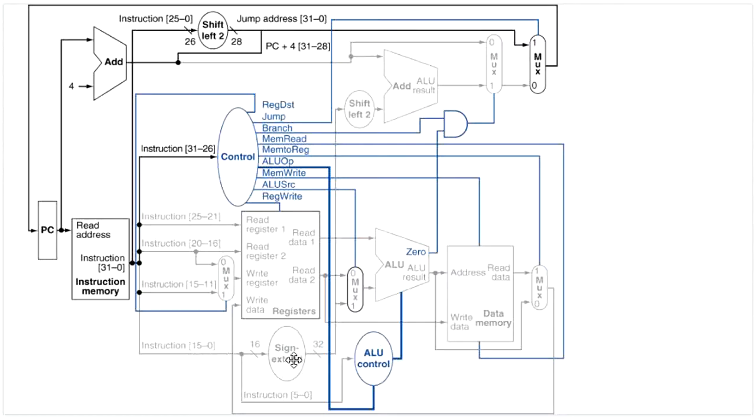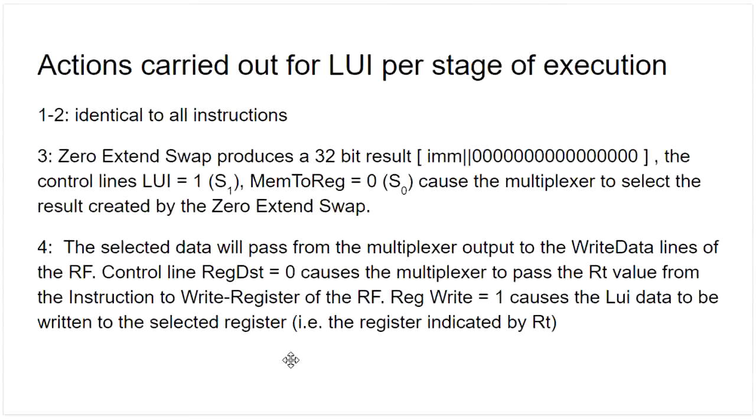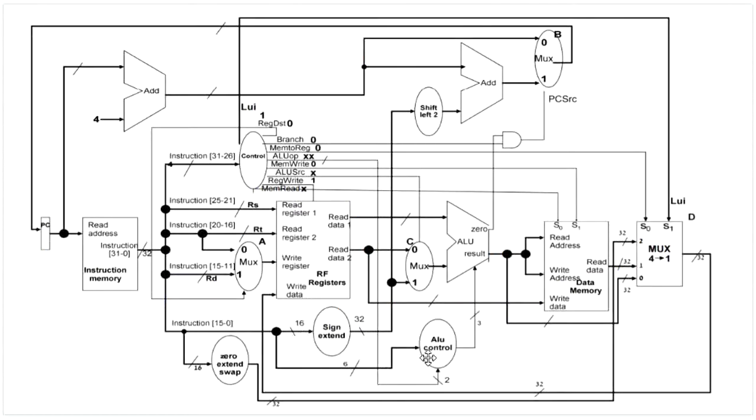But in any case, all this is in our new diagram. Here's the 6 bits going to the ALU controller. Here's the sign extension. But along the way, we've siphoned off some of those bits. They've continued going there, but we've spliced in additional lines so that they also go here. It's like if you have a light bulb at the end of an electric wire and you want to put another light bulb, you just cut into the wire and add 2 more wires and connect your light bulb. So we've connected some more wires to these wires, and we've taken those same 16 lines and put them into our zero extend swap and produced 32 bits. So that came directly from the instruction.